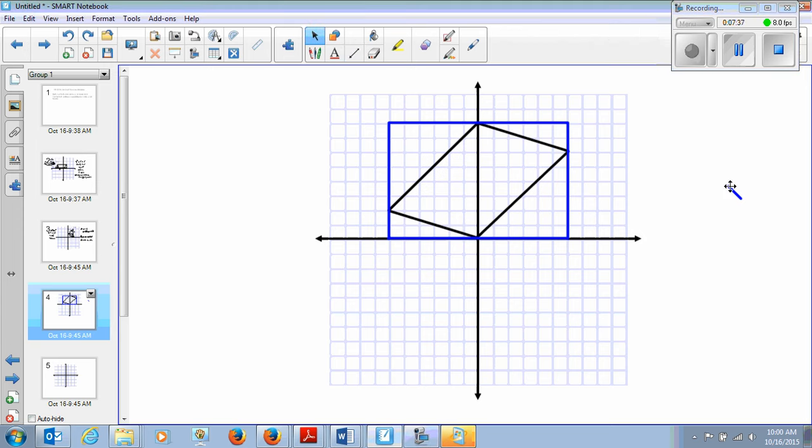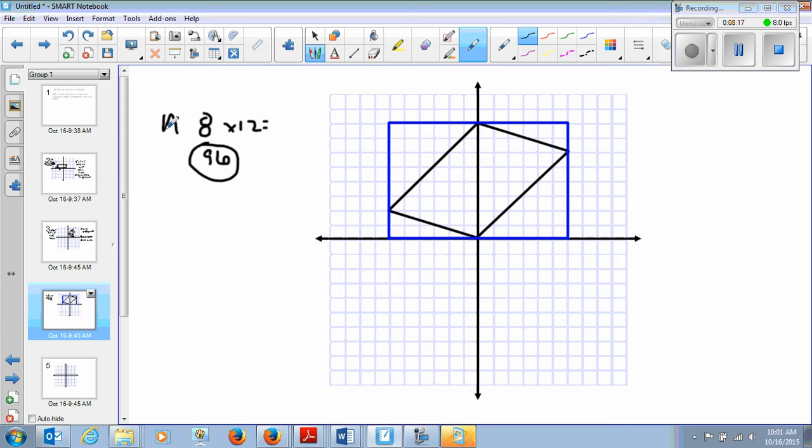Okay, you can see that I drew a rectangle actually around the parallelogram. The nice thing here is that it's very easy to find the area of a rectangle. So I'm going to go ahead and do that first. The rectangle's area is going to be the base times the height. Here we have a 90-degree angle, so I'm going to go 1, 2, 3, 4, 5, 6, 7, 8. And that's going to be our height. So 8. And the length of the base is going to be 1, 2, 3, up to 12. So the area of that whole rectangle is going to be 96.